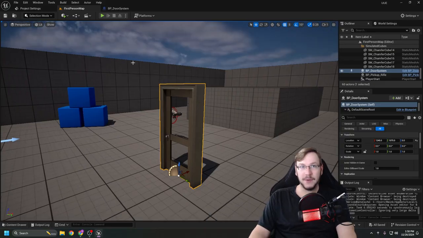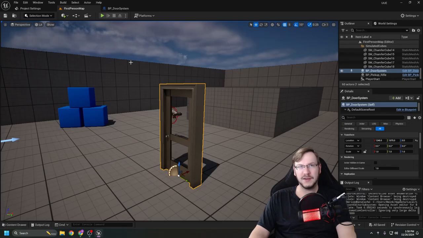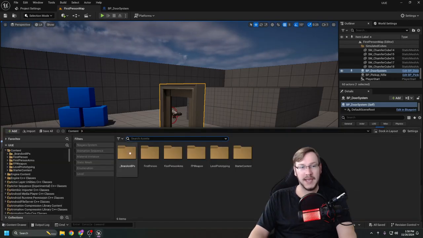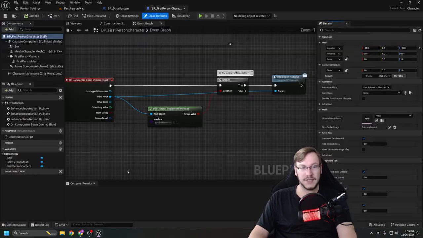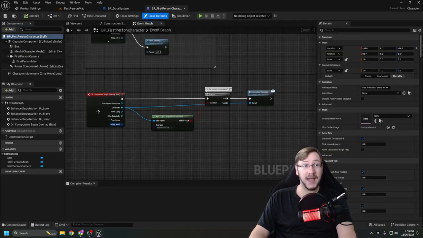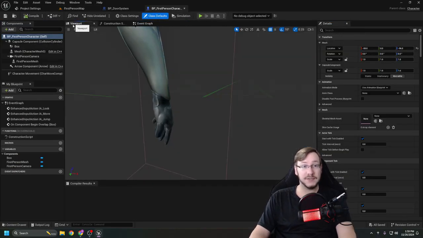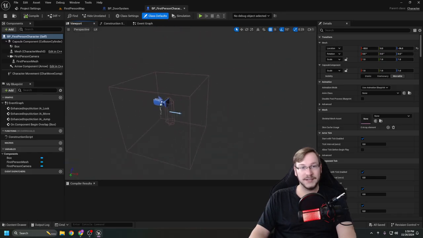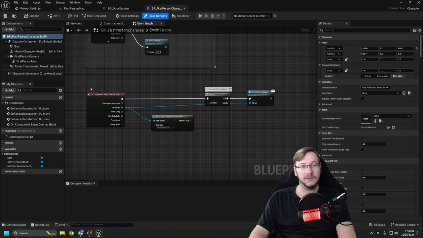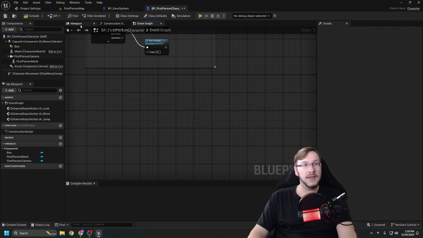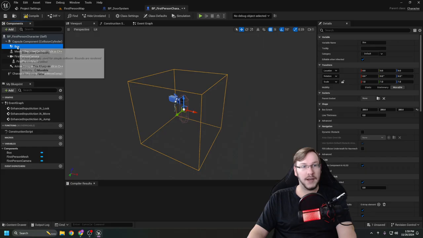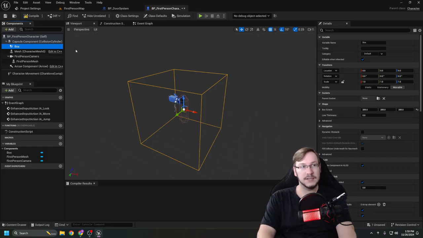To make that happen, we're going to add the instructions that we need to the pawn the player is going to be controlling. In my case, we are still using the first person blueprints, first person character. Or I guess technically I lied. The box component we added last episode was actually on our pawn instead of the door, which we are no longer going to use. So I'm going to go to the event graph. We're going to grab all the code that has to do with that and press delete. Then I'm going to click back on the box component and press delete.